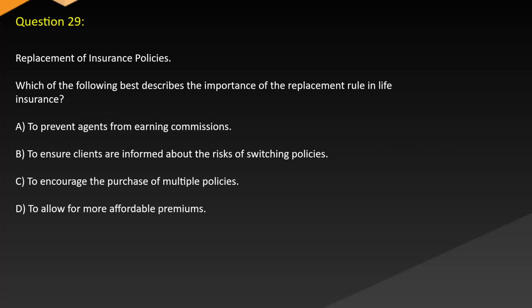Question 29. Replacement of insurance policies. Which of the following best describes the importance of the replacement rule in life insurance? A. To prevent agents from earning commissions. B. To ensure clients are informed about the risks of switching policies. C. To encourage the purchase of multiple policies. D. To allow for more affordable premiums.